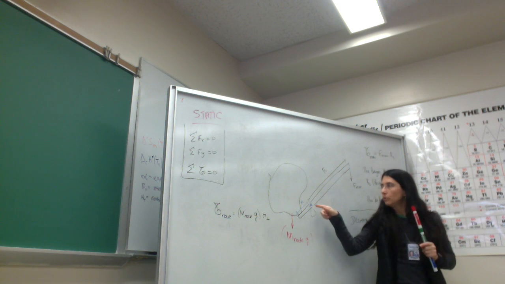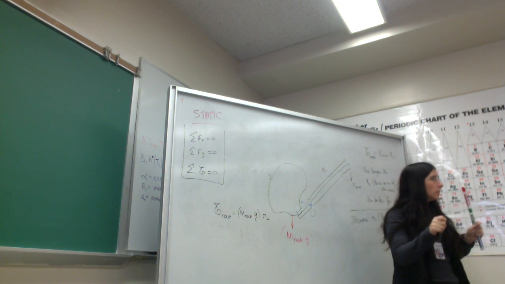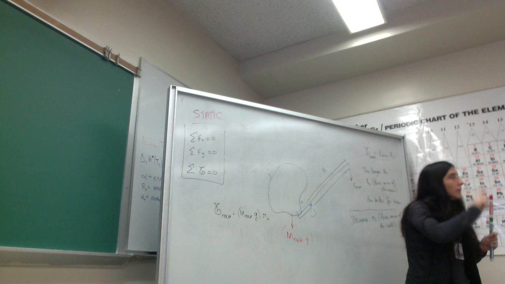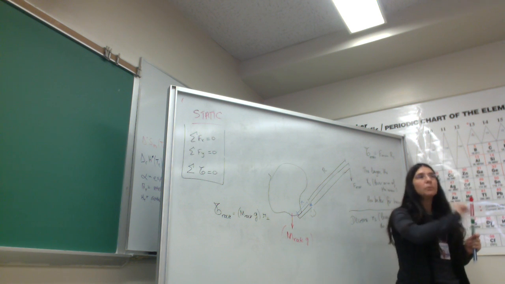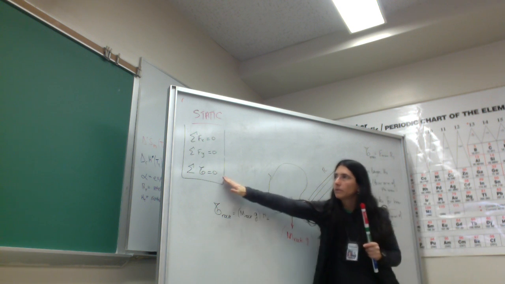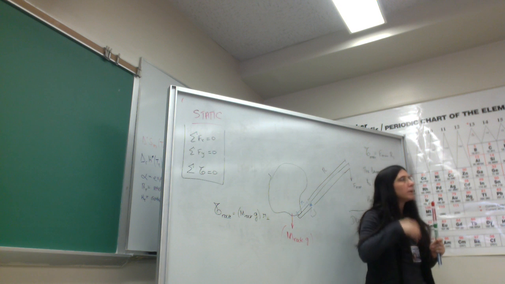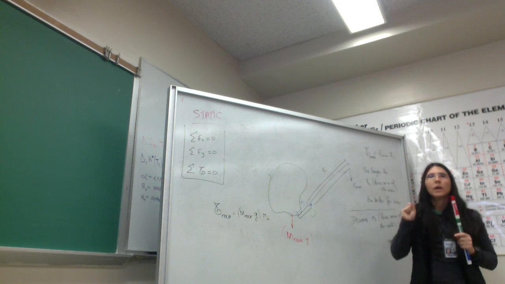Now, how are you going to choose this point? Don't think, oh, it would rotate in this direction, so this must be the axis of rotation. There is no axis of rotation because it will not rotate. So you can put it anywhere that is convenient for you, and then you write the equation for the torque. This is just a hint, but we'll solve problems and this will become clear.